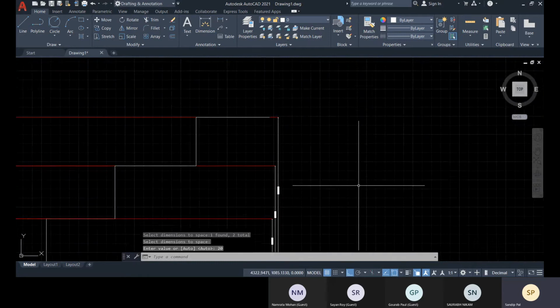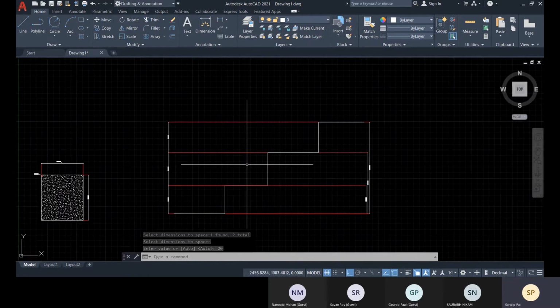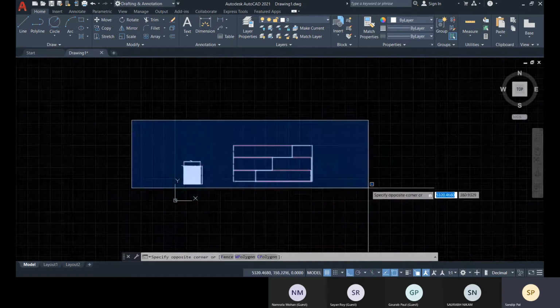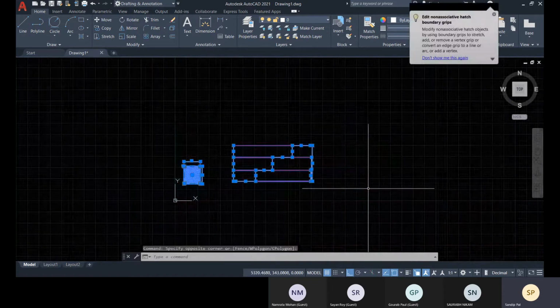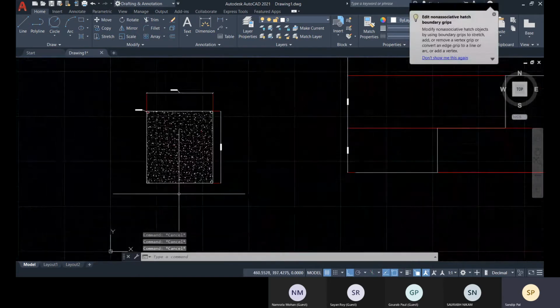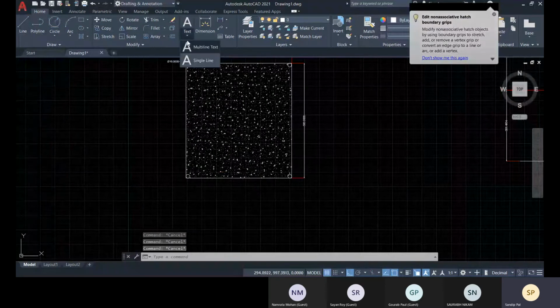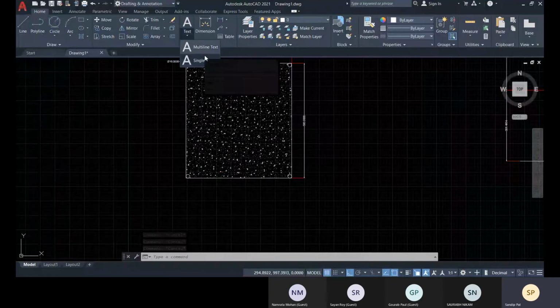Okay, so this way we will place our dimensions, and after placing your dimensions you will provide text. So we have multi-line text and single line text.